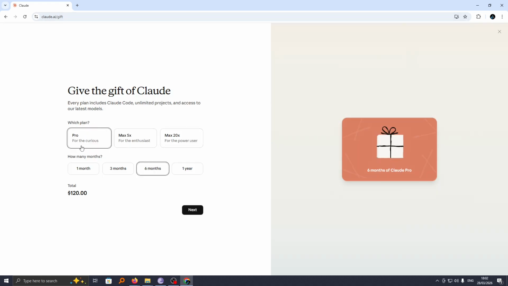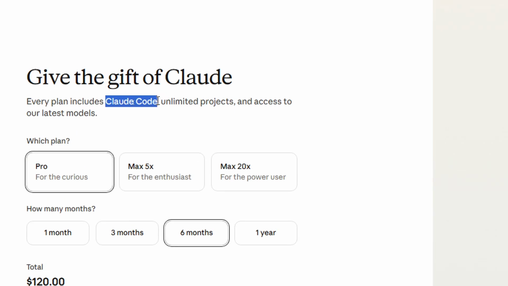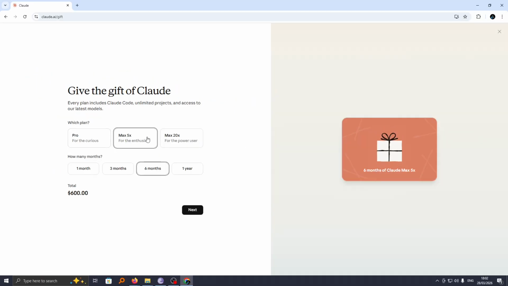Go ahead and choose Gift Claude, and from here you'll be able to see your current plan. Unfortunately for me, I'm on a free plan, so I'll need first to upgrade on any of these plans before I can redeem my Claude codes. So choose any plan, if you don't have one already, but if you're already upgraded, you should see an option here to redeem the codes or to get the codes, and you'll be able to get and redeem the codes.